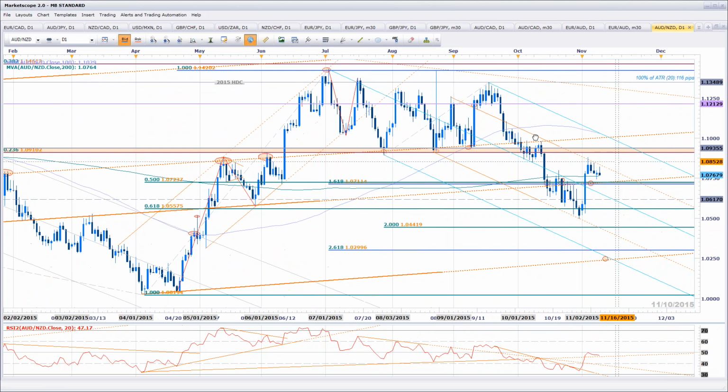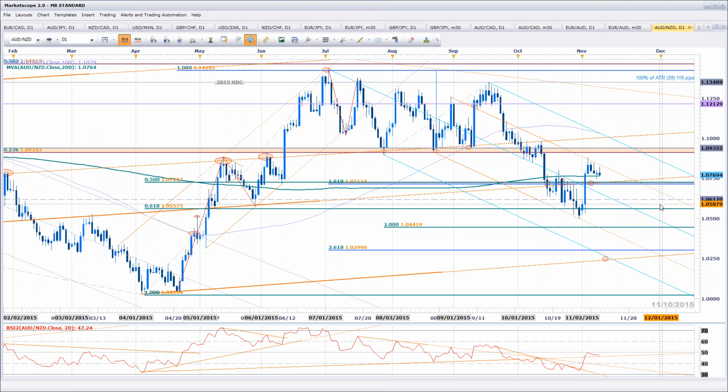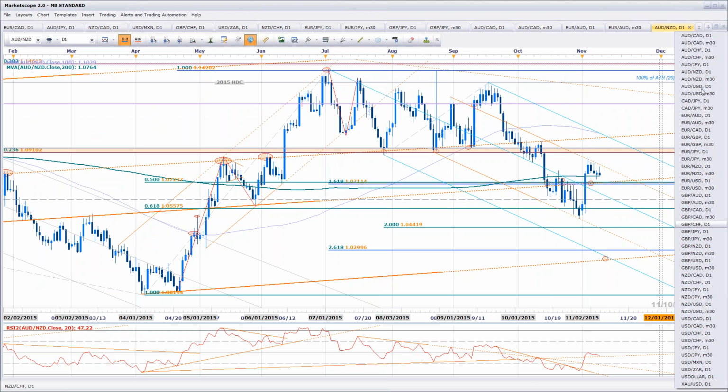The risk is still to the downside while below this median line, but key support is down at 107.20. So if we get that pullback, and that's kind of what I was talking about yesterday in the radar chart, if we get that pullback down towards that region, I think it'd be a nice long opportunity. Near term, the risk is for a little bit more of a drop here. Keep in mind you're pivoting along that 200-day moving average. That's at 107.64 at this point, so I'd just be watching that as a soft target, but a really nice setup. Here's what it looks like on the Aussie Key intraday in the 30-minute.